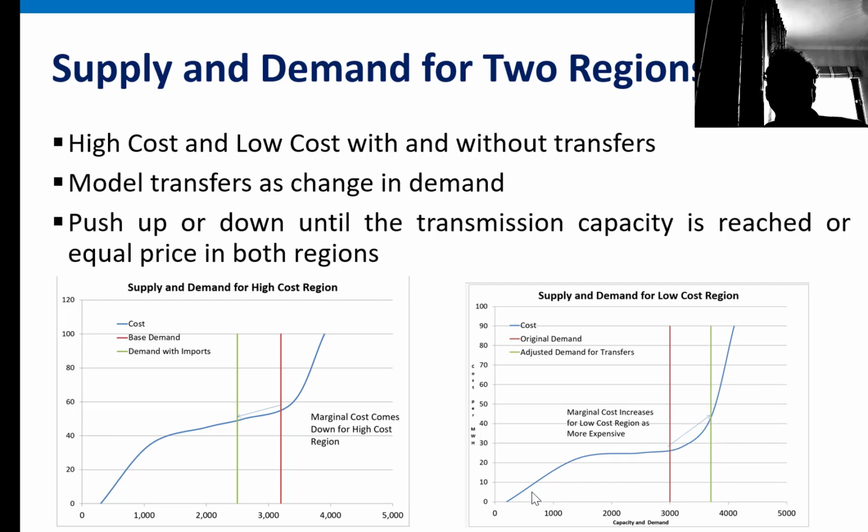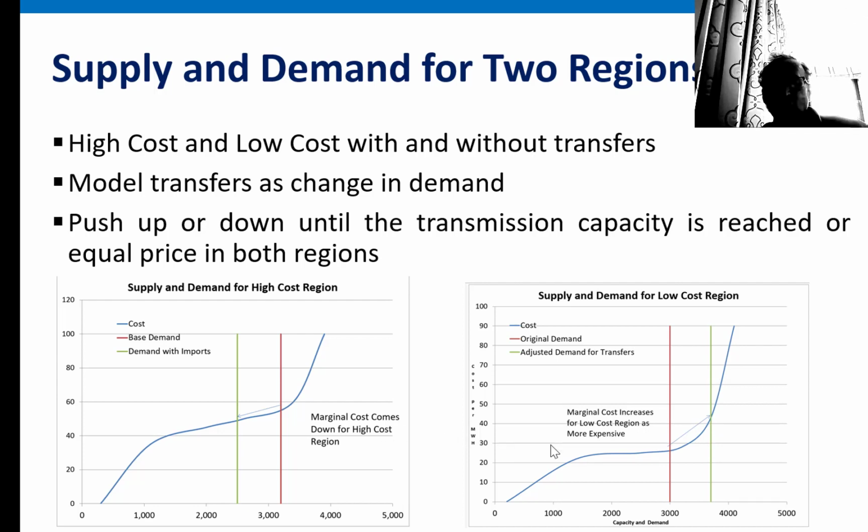This one has more, maybe renewable energy, whatever, some more capacity down here. And here it starts with a price of 30. And if we don't have any transmission between these two areas, this will have 30 and this will have 60. But if we put more and more transmission in and allow trades, then this will be like reducing the demand in the high cost area and increasing it in the low cost area.